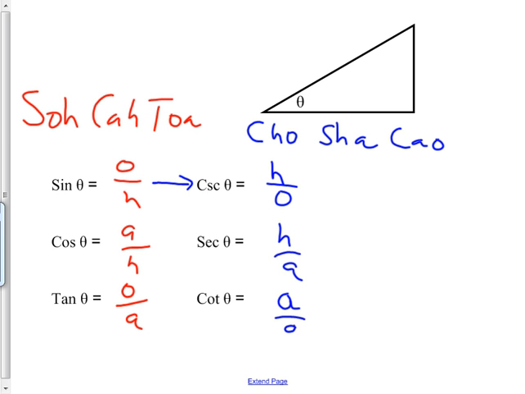And you don't really need to memorize that. But what you need to memorize is which one goes with which one, cosecant goes to sine, and that it's just a flip. It's just a reciprocal relationship. All right. So now, let's make sure that you understand where you'd use something like that.